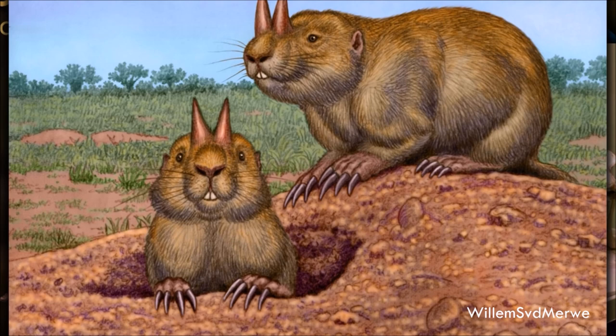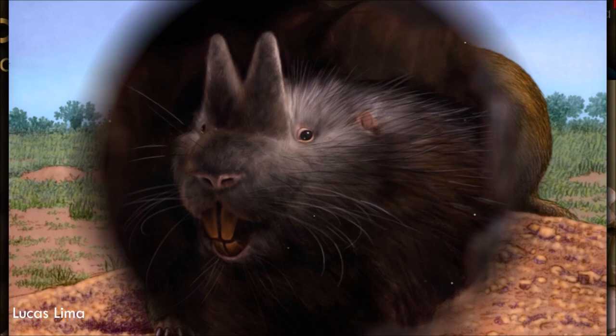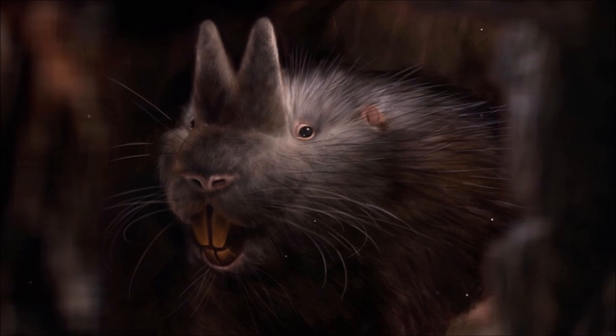Many of the objections that apply to the horns as a digging implement also apply to the use of the horns in sexual combat. Their orientation and position and the morphology of the rest of the skull make it exceedingly difficult to bring them to bear on an opponent of similar size.